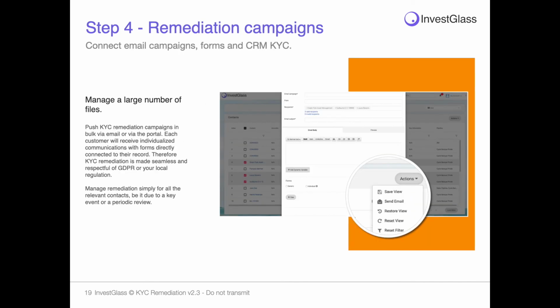And obviously, if after 5 days the client or the prospect did not respond, then the automation will start another campaign. It's a scheduler basically with a sequence, so you can start a second message directly out from InvestGlass email campaign. And if after this second message 5 days later there's still no answer, with the actual regulation, this means that the client perhaps never received the email, so then you can give a phone call, but if they did, it means that basically they don't want to answer, and then it's the answer you're looking for, right?